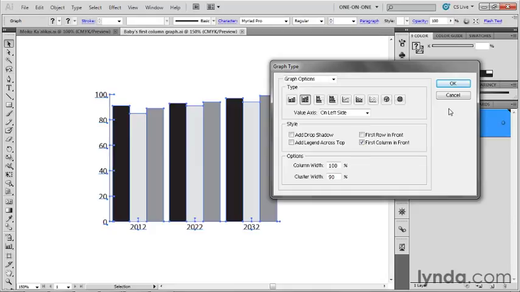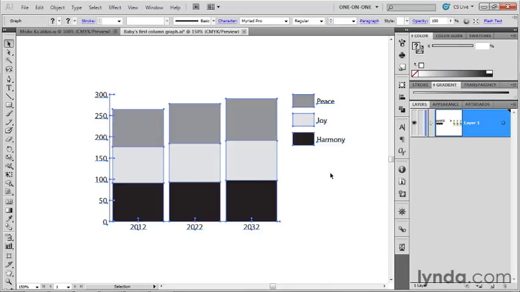So here's how you preview your changes. You click on the OK button in order to see what in the world happened. And then if you don't like it, you right-click in the graph and choose Type again. All right, so with the stacked graph, we're seeing the various columns stacked on top of each other. So we're seeing cumulative data, which can be interesting, might be what you're looking for. It's not what I'm looking for at all. In fact, the column graph is just fine, but we're just racing through a few of the alternatives.